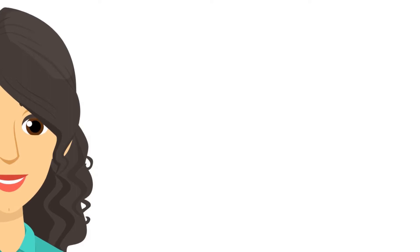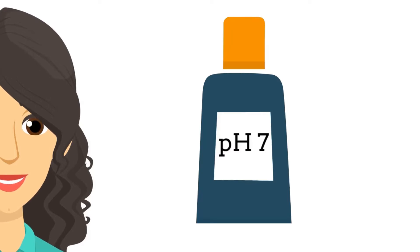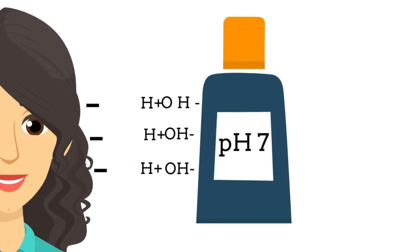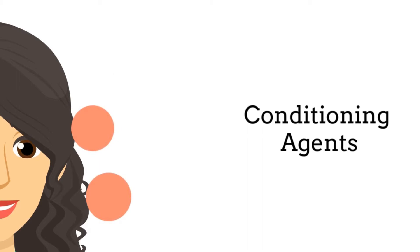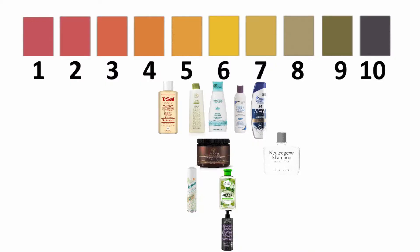The pH at which hair has a net negative charge — this is a good thing because less frizz — that pH is 3.67. It's called the isoelectric point. If you put a hair product on your hair that is higher than pH 3.67, which is all the shampoos I tested, then your hair is going to lose H plus molecules to the OH negative molecules in that product. But never fear — we also talked about how we can overcome that with conditioner. Your conditioners have cationic, or positively charged, molecules that bind to the negative charges on your hair and help cut down on that frizz. Since all of my shampoos are higher pH than 3.67, I'm interested in my conditioners today, so that's what we're going to test.